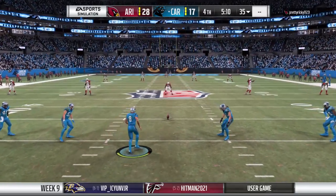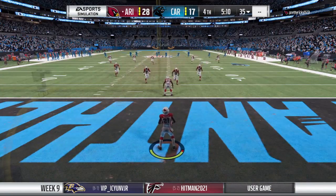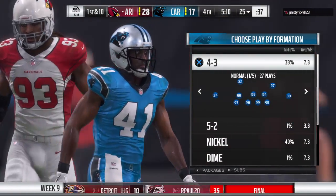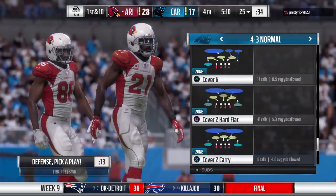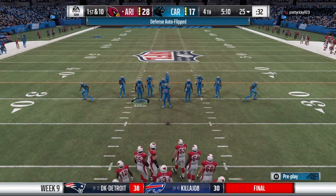Out is the kickoff unit as they run up and send this one away. And this will not be returnable. It's out of the back of the end zone for a touchback. The Cardinal offense now making their way back out onto the field. And last time, not only the turnover, but that turned into 6 points. They got to make up for that here.